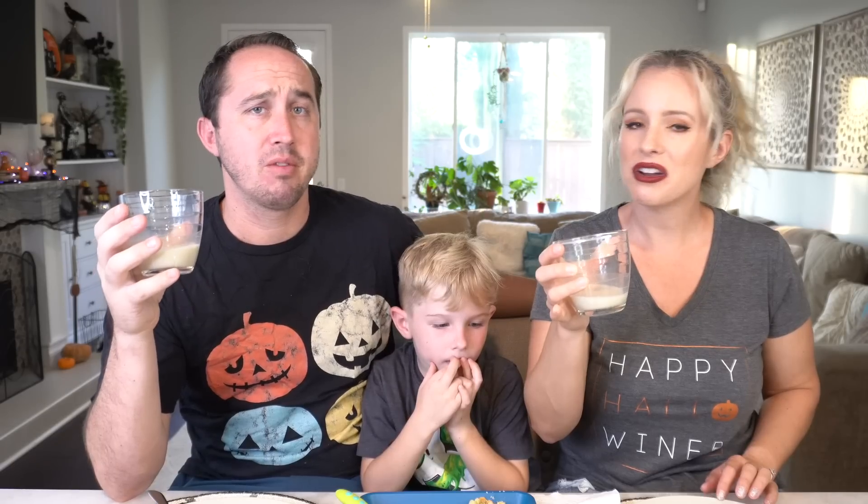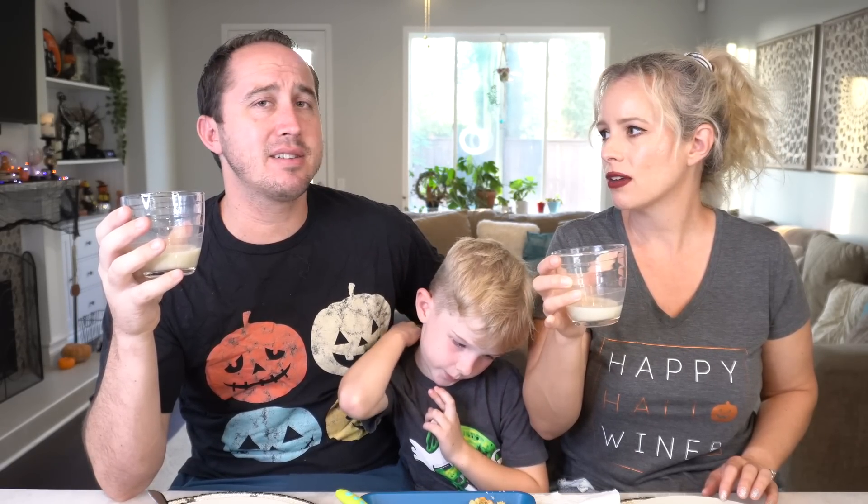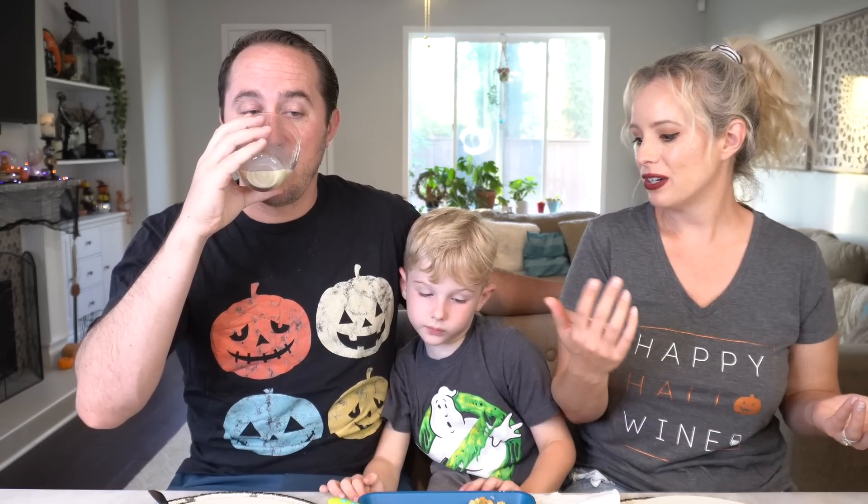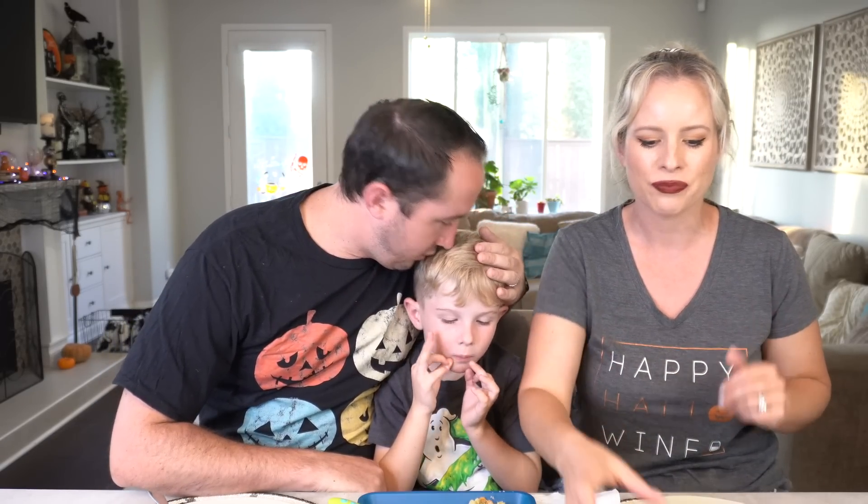Let's try this new oats and seeds non-dairy beverage. When I was pouring it, it looks a little green — maybe it's the pumpkin seeds. I like it; it's not bad. It has a little bit of a chalky aftertaste and kind of tastes like sunflower seeds, which I appreciate since I'm not a big fan of oat milk. I actually really like this — it's creamy and has a little bit of texture. When you swallow there are some light granules on the tongue, probably pulp from the pumpkin and sunflower seeds, but it's very mild — almost like flour that hasn't quite dissolved. It's a fantastic new product, easy to drink on its own, and I could see pairing it with coffee or cereal.